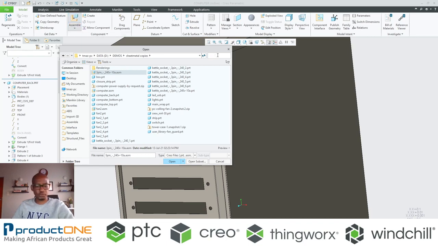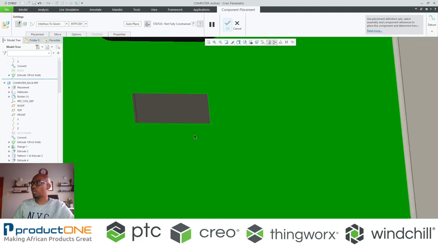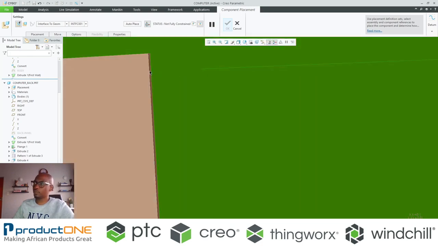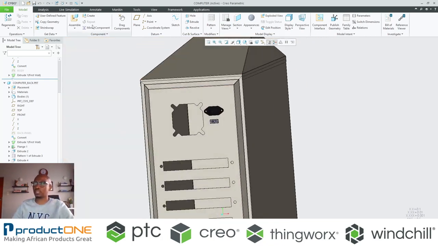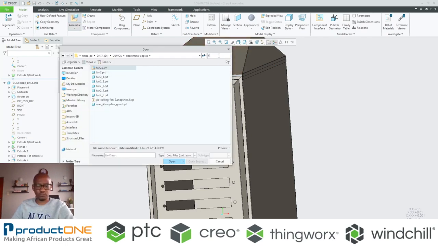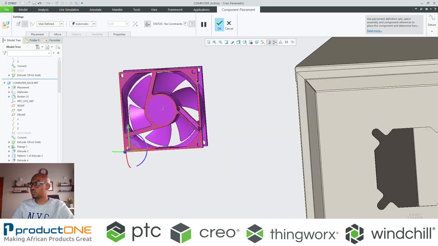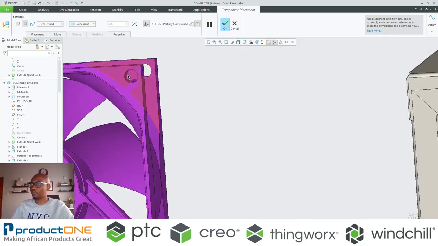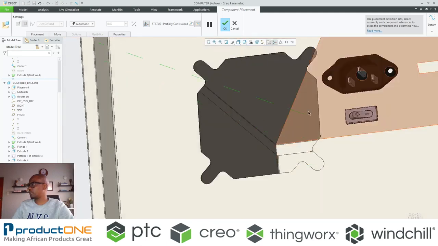Last but not least, maybe let's actually pick up a switch as well. The switch is exactly the same scenario, where I pick the surfaces involved, and last but not least, this is where I want to place it. So I've just generally assembled two components. Of course, you can go the orthodox way, where you pick a part, you specify to say, okay, fine, this is the fan that I'm dealing with, and because of that, this will be the mounting surface, and I'm selecting the surface at the back, and of course select the mounting holes and make it correspond to the surface over here.